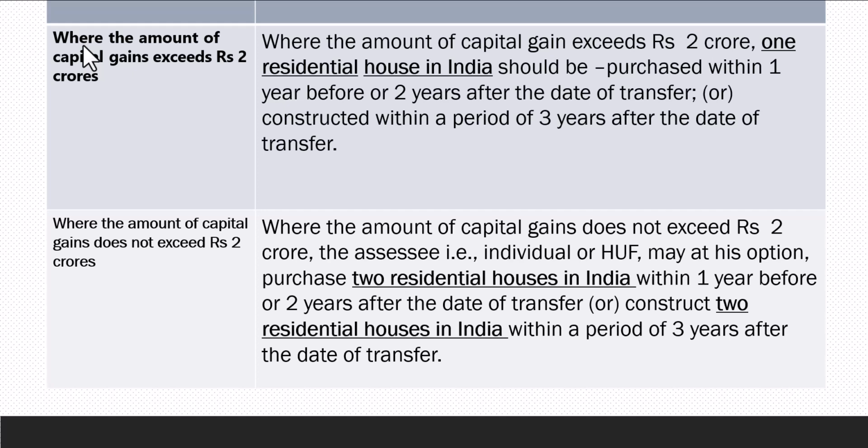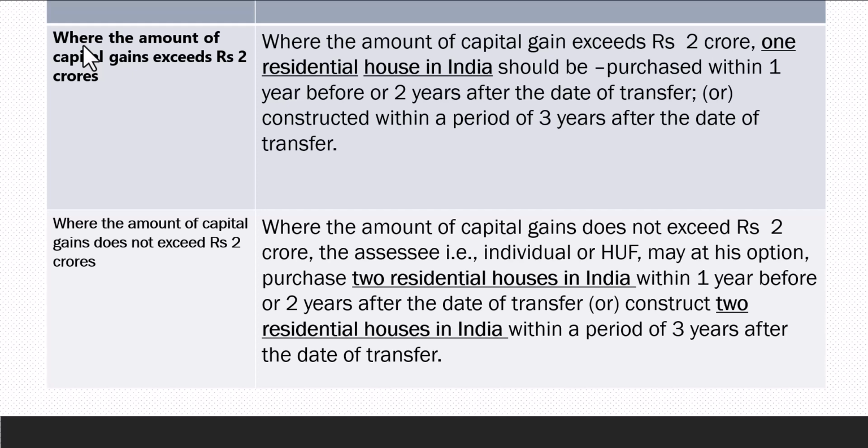In that case, whatever amount you have received by selling your residential house, you have to put in a bank account, which is called the capital gains account. And you can't take out any money. You can only take out money for funding the house. You go to the bank and ask that you want to open an account called the capital gains account, where you can deposit the entire money, and mention in your income tax return that you have deposited this money in a capital gains savings account, where you are using it only for constructing the house. In that case, you don't have to pay any tax in that year.